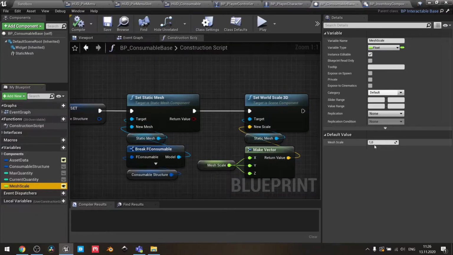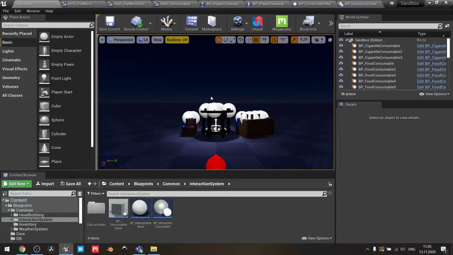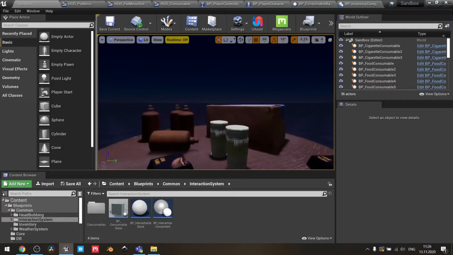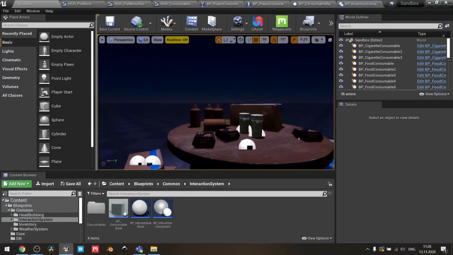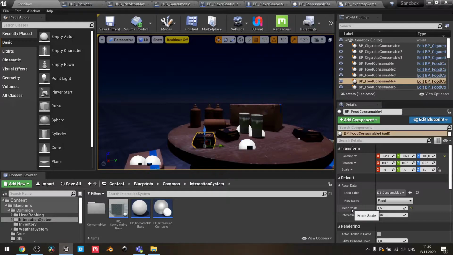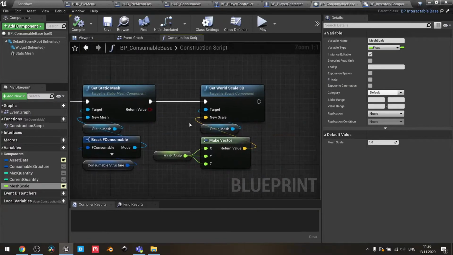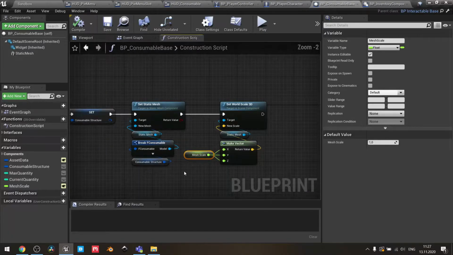The default value is 1, but some assets are small, and to quickly change their size, we need to use set world scale 3D and provide the same float value on all our dimensions.